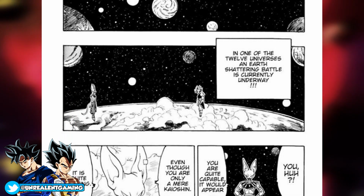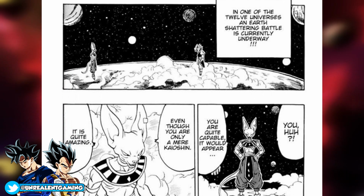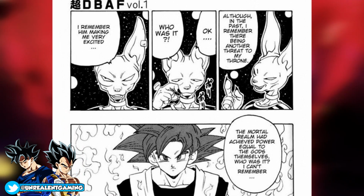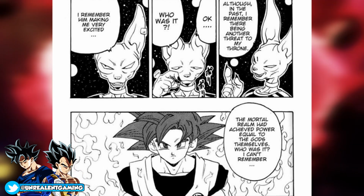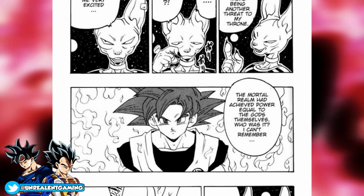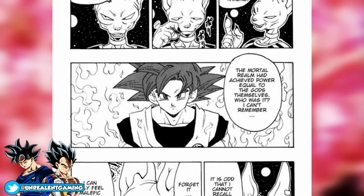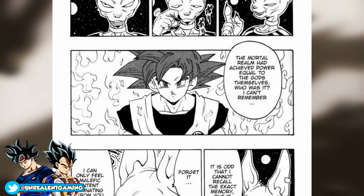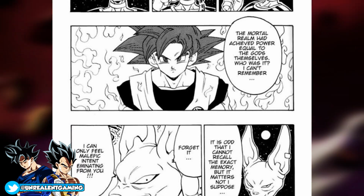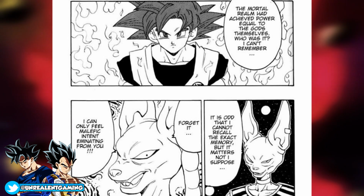As we bear witness to that of a Kaioshin and Beerus, Beerus goes on to state, "You, huh? You are quite capable. It would appear that even though you are only a mere Kaioshin, it is quite amazing. Although in the past, I remember there being another threat to my throne. Okay, who was it? I remember him making me very excited. The mortal realm, and he had achieved an equal power to the gods themselves. Who was it? I can't remember. It is odd that I cannot recall that exact memory, but in any case, forget it. I can only feel malefic intent emanating from you."